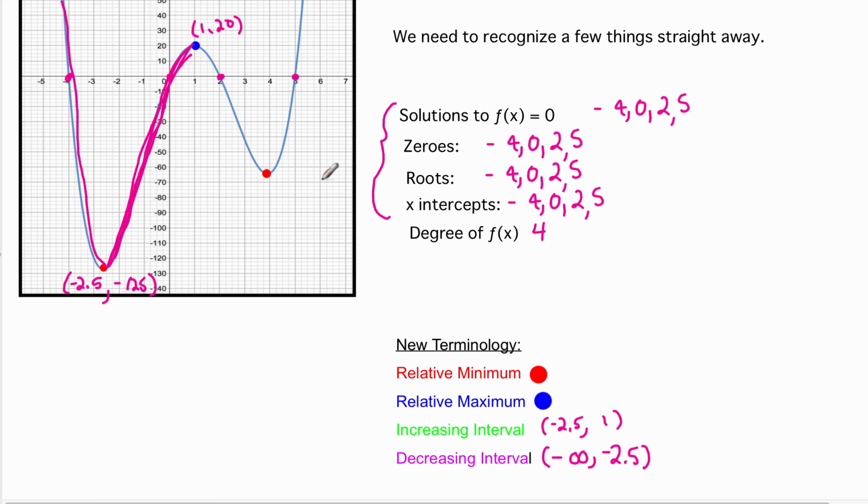And I could say, I have another decreasing interval. Boom, right here. So I'm decreasing here, or from 1, 2, and again, we'd have to figure out what that point is right there. I'm going to lie. I'm going to say it's the point 4, negative 65, just so you get an idea of how to write increasing and decreasing intervals. And that is going from 1 to 4. And then, or I'm increasing from 4 to infinity.